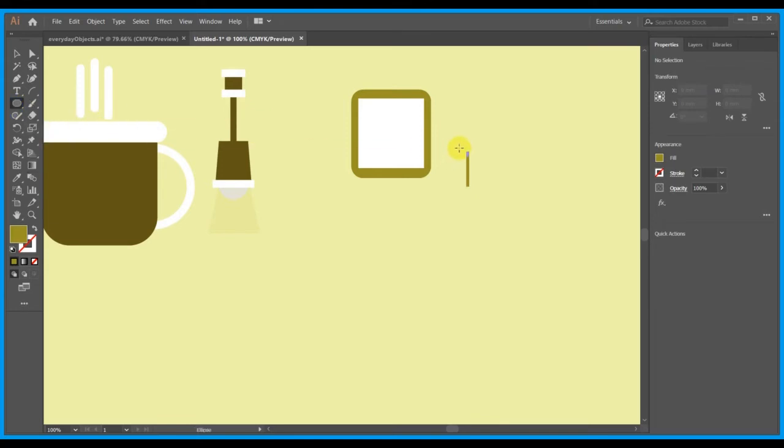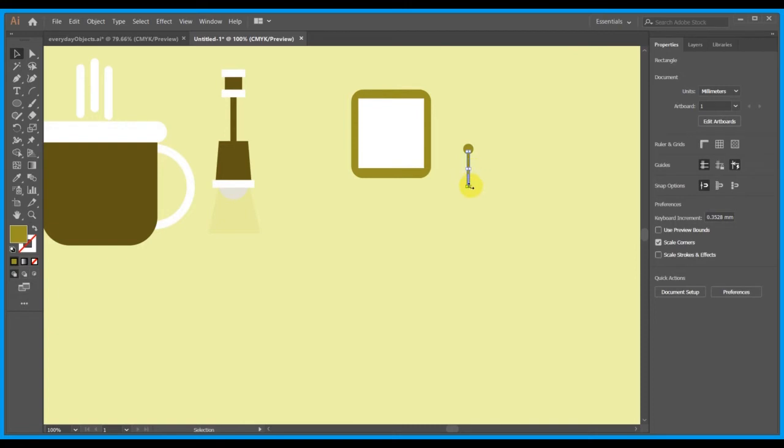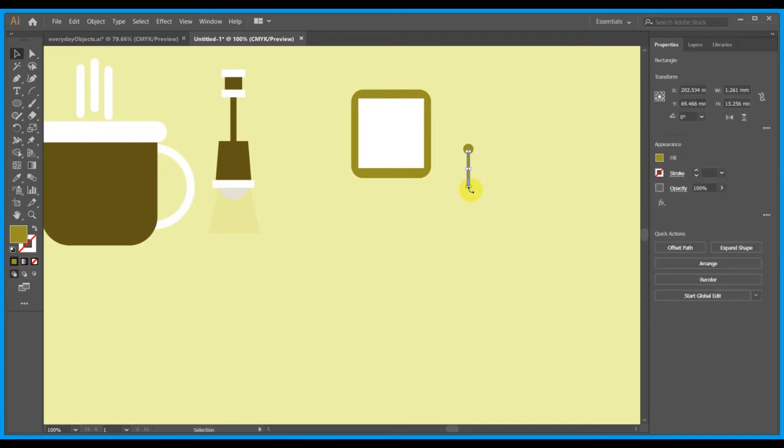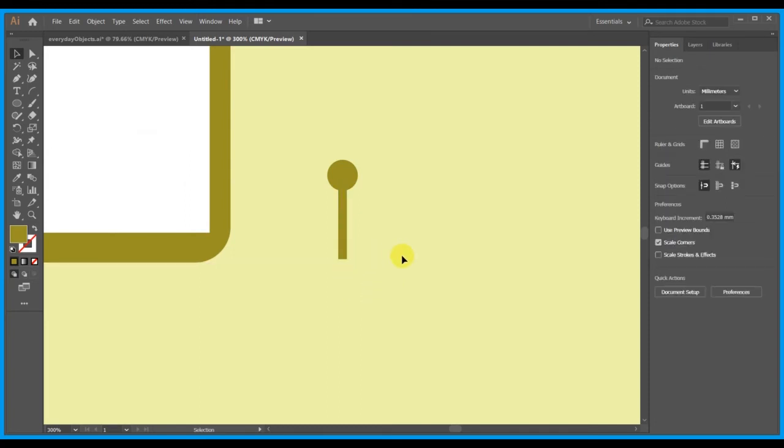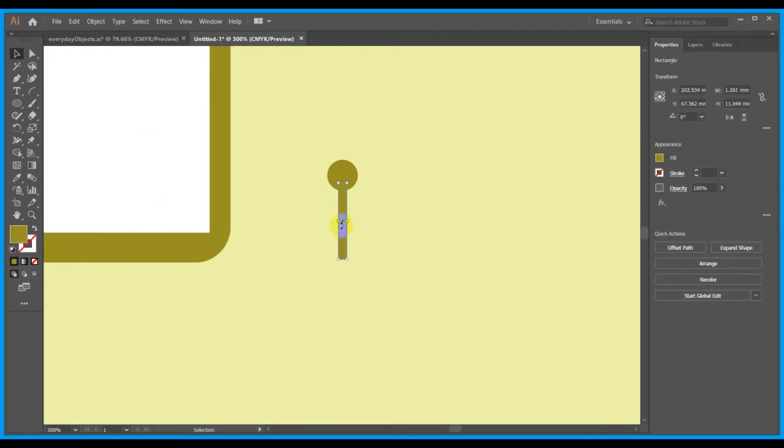Okay, let me rather select an ellipse tool and hold on the Shift key to draw this circle. Select this and then center them. Okay, so it's centered. Control C, Control F. Okay, let me round it first. Reduce it. Then Control C, Control F. Then I'm going to reflect it.